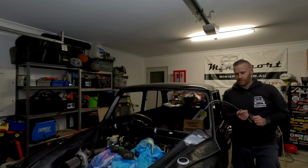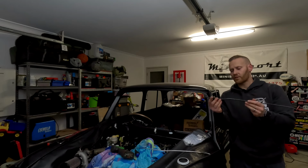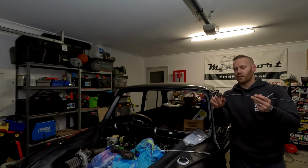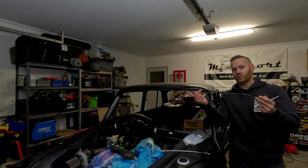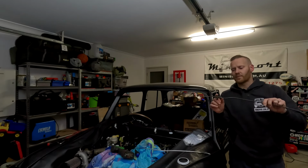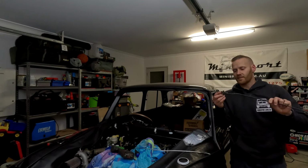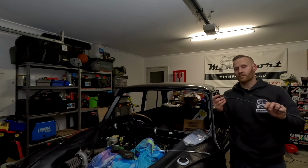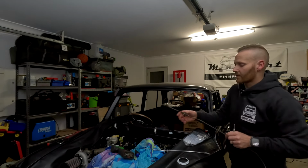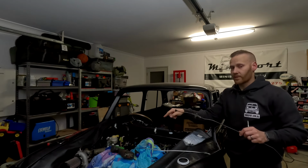So these are one of the remaining brake pipes that we need to run. This runs from the driver's side or the off side, depending where you are in the world. Brake line, and it goes to the driver's rear or right rear and the passenger rear or left rear. Now this T-piece goes from here to the front, which goes to the brake master cylinder. That is different on this Mini because most of them have a proportioning valve. On this Mini we have a proportioning valve on the firewall mounted, and then this one just has the T-piece. So most of them are the reverse, the proportioning valve is at the back and the T-piece is on the firewall.